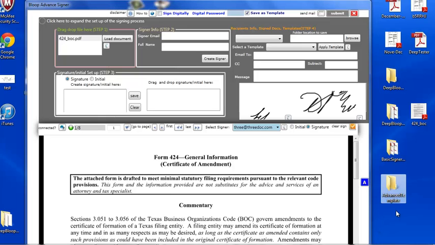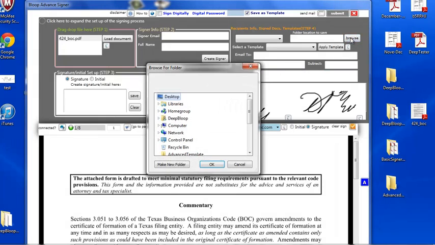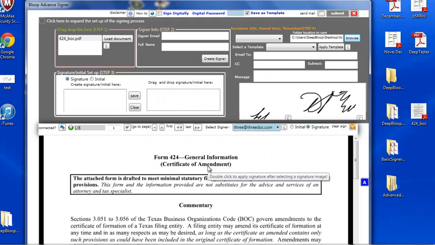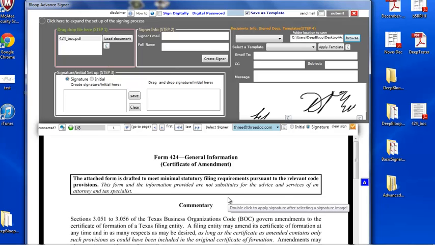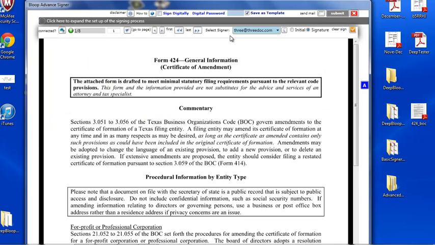Now we will tell this tool that this is where we want our templates to be saved, and we have to check this save as template option. Now let's put some signature at the places that we want the signatures to go. For person 1, let's say the first signatory of this document always needs to sign here, and he needs to put his initial here.